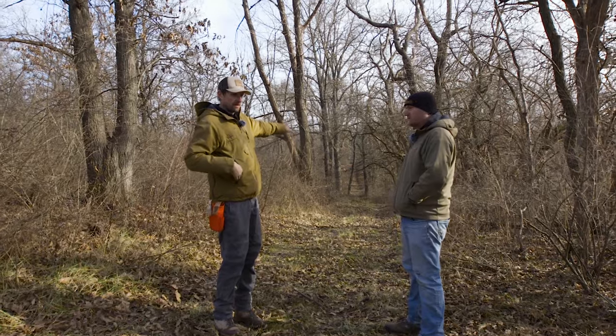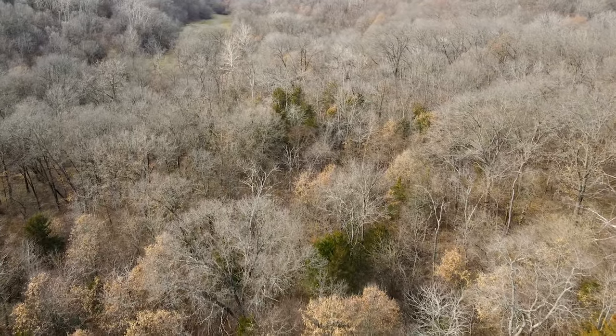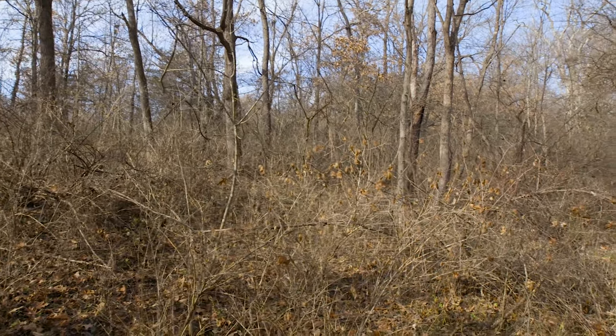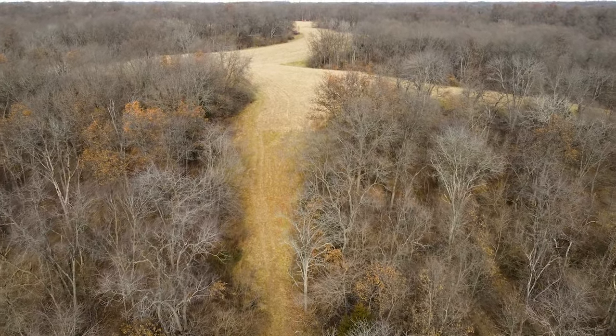We just came from the creek and there's a trail that runs the entire length of this south side of the property all the way down to the southwest corner. This is all south-facing gnarly thick, with ag fields out here in these bottoms. Bucks are just going to cruise this inside the cover, scent checking the downwind side on anything north, cutting doe tracks going to and from the field. Get into those days where they're running around with their tongues hanging out, they're going to be using the wind. This is one of the spots where you have double-digit buck sits.